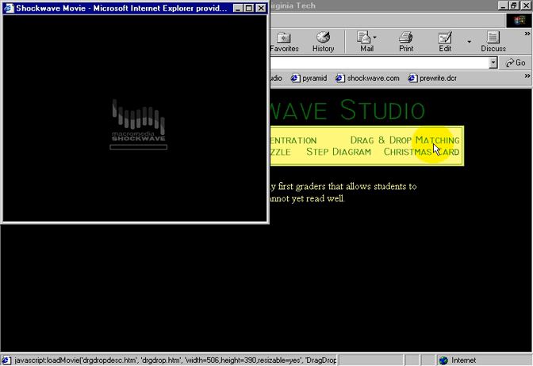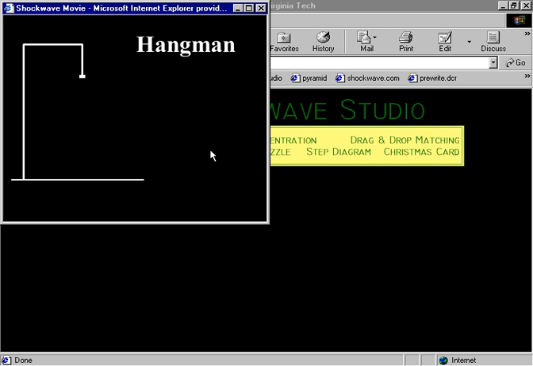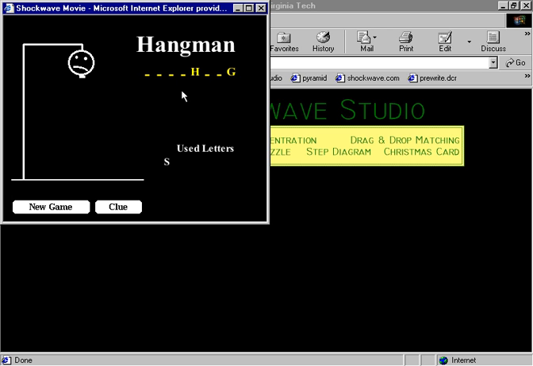You can create educational games. This is somewhat educational. It's a hangman game. It's sometimes used to show children how to spell words and things. So it's just like regular hangman. You put in a letter and try to give it a letter. I put in G. Well, that showed up. Put in another one, H. Well, that showed up too. Let's keep going. Well, S is not one of them. So you can click on here, have a clue, the act or occupation of a teacher.